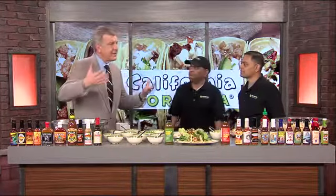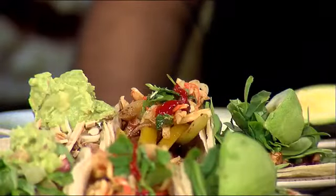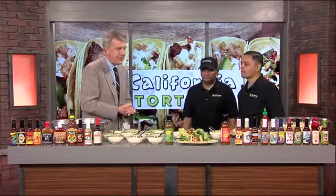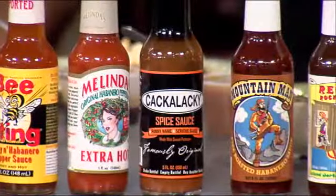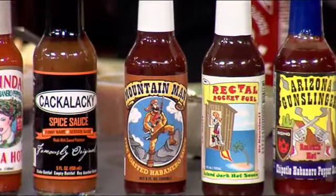And again, you can put any of these sauces. You said you have 75 total? 75 hot sauces. And these hot sauces, some of them are not hot at all, some of them will take the roof off your mouth. So you've got to figure out the one that works best for you. Our wall of flame has a label on each one as to how hot it is — it starts at one and goes to ten plus, which kind of guides you to see what you may want to try.